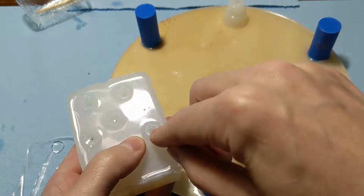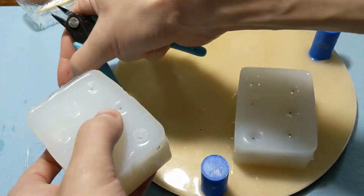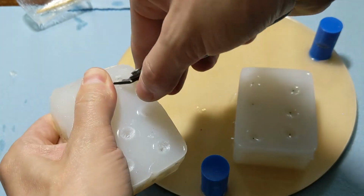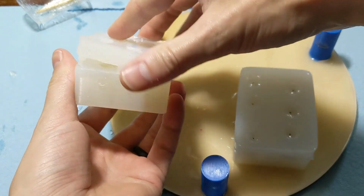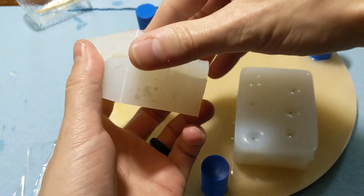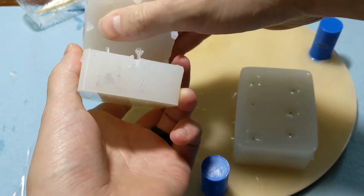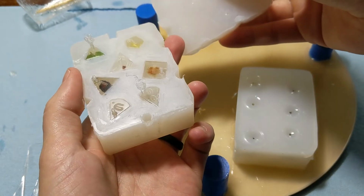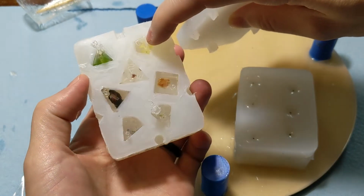Once it's cured, I clean all the resin off of the mold, get the little sprues out with my little clippers to either twist them out or cut it out, whatever works. And then I can open up my lid and take the extra flashing off and pull out my dice. And there wasn't enough resin in the D12 or the D6, so there are little bubble holes that we're going to have to fill later.